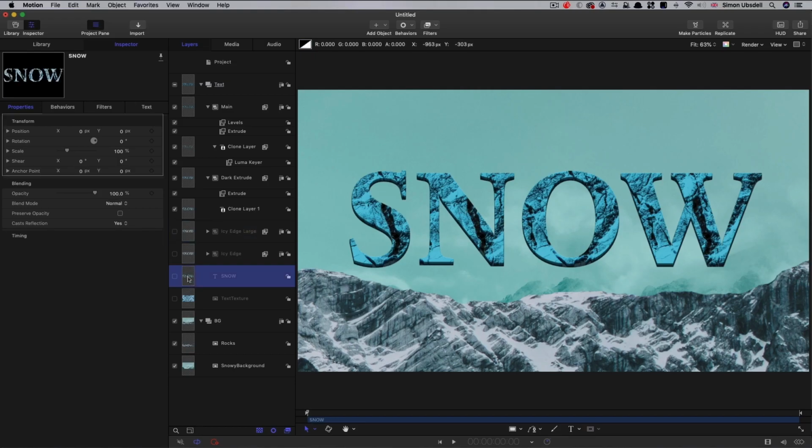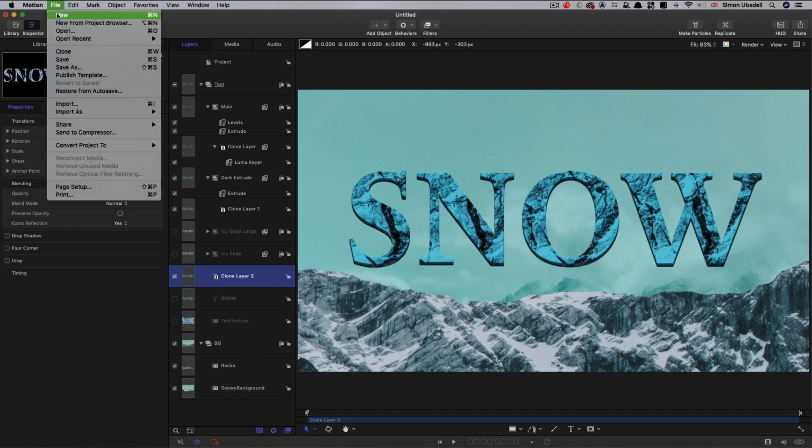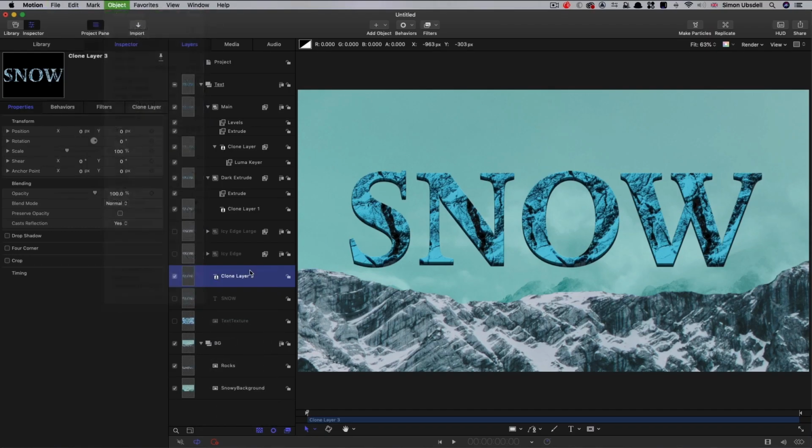So to do that, we are going to come back to our text object and we are going to make another clone. And again, I want to make a new group to put that clone in, and I'm going to call this EDGE. Put that in capitals just so we know what it is.